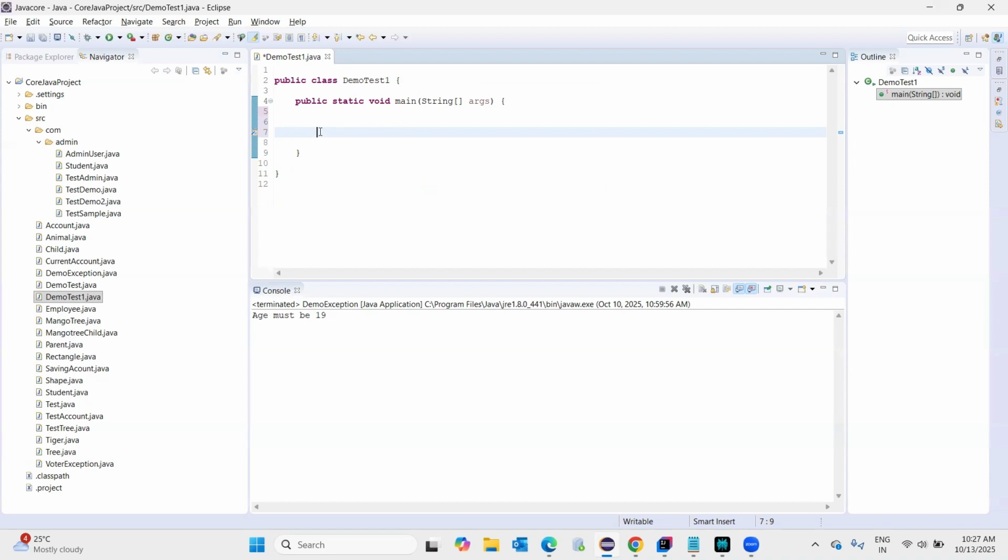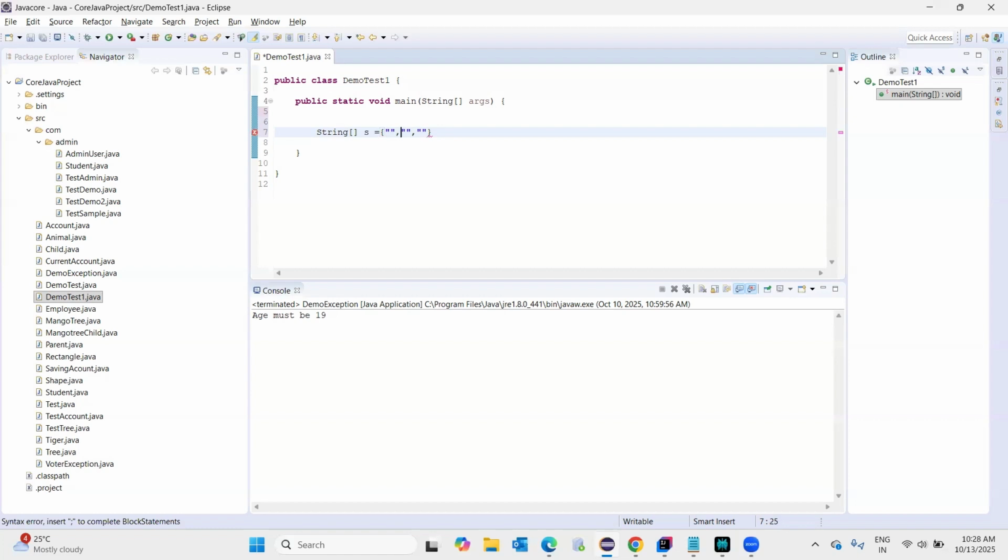Within the class, I can create a string array. So this is how we can create it. If it is a string, it must be within double quotes.